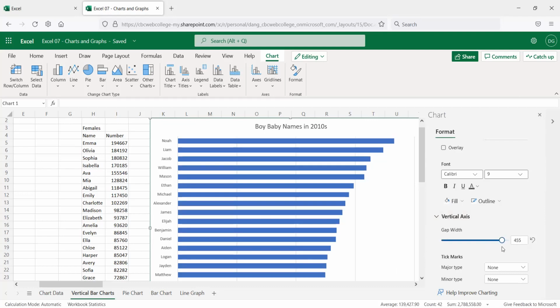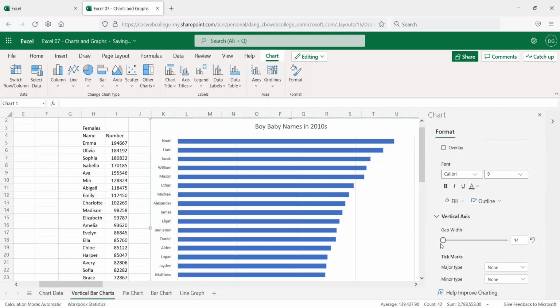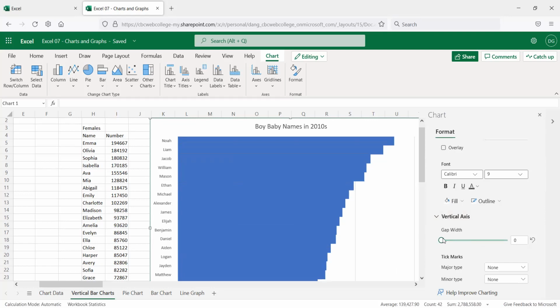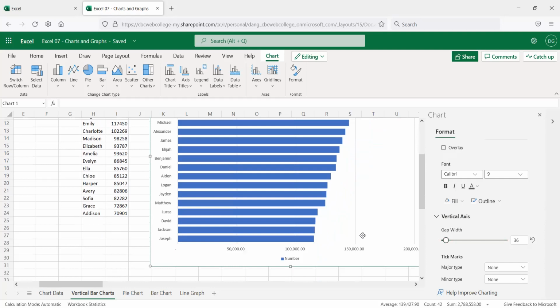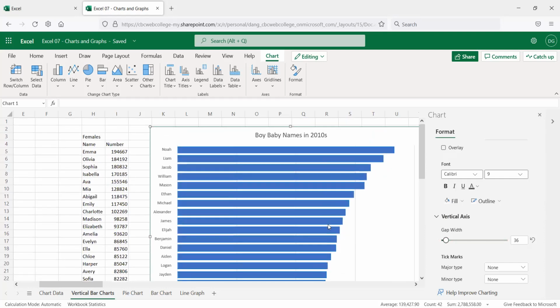On the other hand, I can really make them skinny until they're basically just a line and do it that way too. But I like them thicker, but at the same time, you kind of want to have a gap there. If you take out the gap, then they kind of blend into each other. And that could be okay if you're doing that for effect. But I want to leave a little bit in there. So something like that. So again, it's really personal preference and what you think communicates your message best.